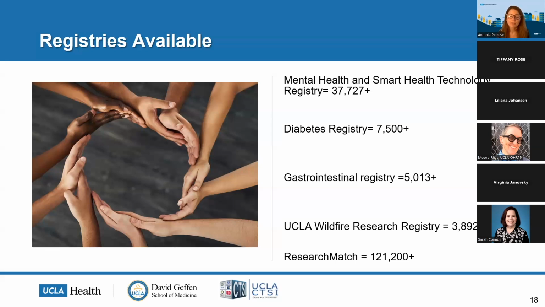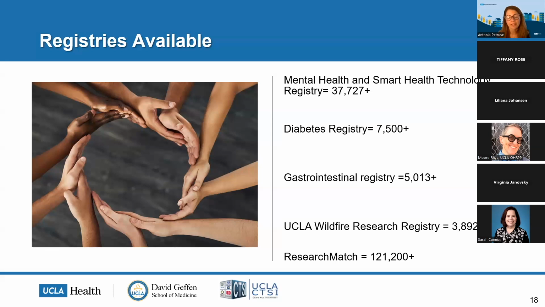We also have partnered with Research Match, which falls under the registries because it is a national research registry database of volunteers that have registered on researchmatch.com to hear about studies and institutions. It's an NIH-sponsored organization from Vanderbilt, the Research Match, and they partner with other institutions such as UCLA. And once we have that partnership agreement, then we're able to use Research Match for our recruitment needs.